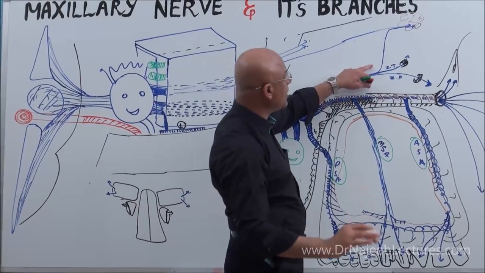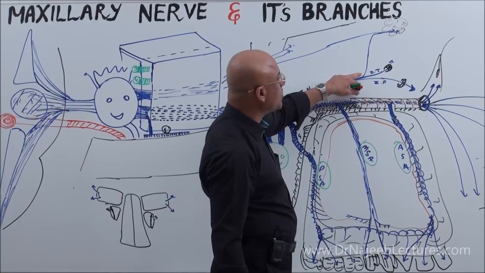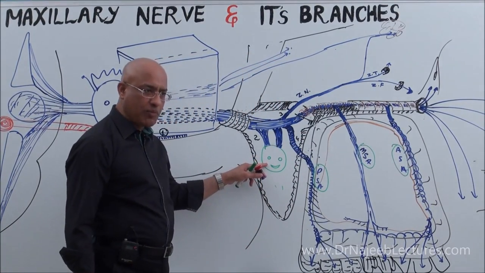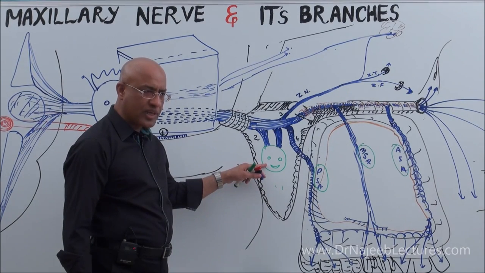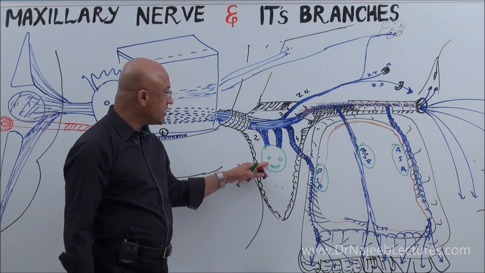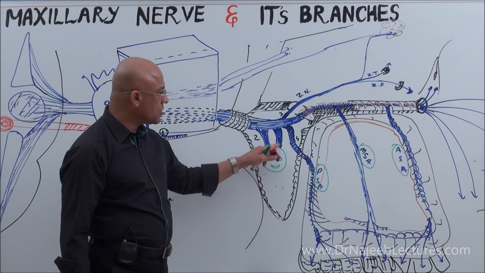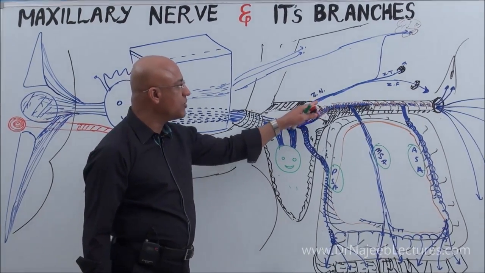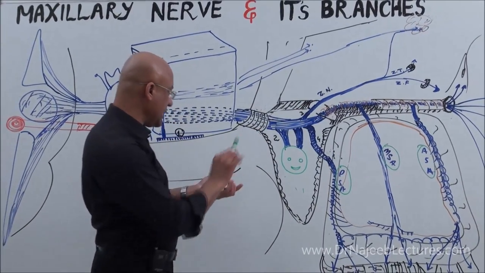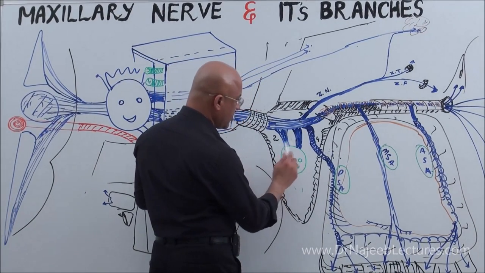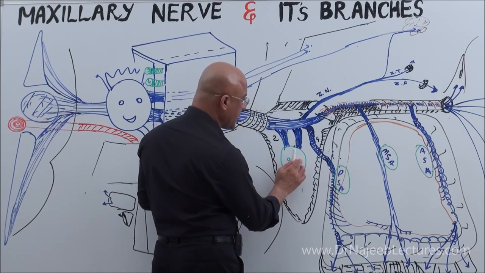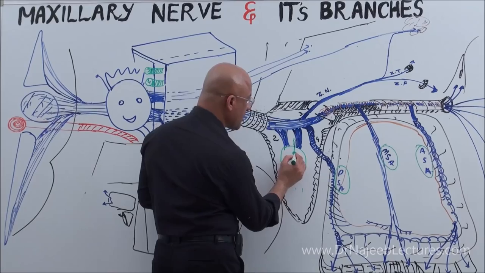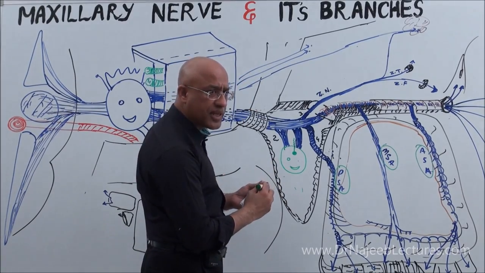Right? Later on I will tell you that actually these were secretomotor fibers, which were taken up from pterygopalatine ganglion, postganglionic secretomotor fibers, and these fibers went from here through these branches, maxillary ganglionic branches. They entered into maxillary nerve, then they entered into, let me show you. From here, some parasympathetic fiber. Which fiber? Parasympathetic secretomotor fiber, postganglionic. Right? You must be knowing from where the preganglionic fiber comes.